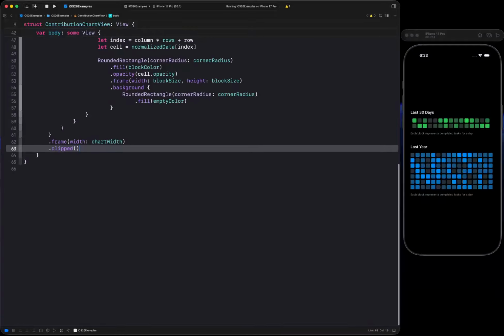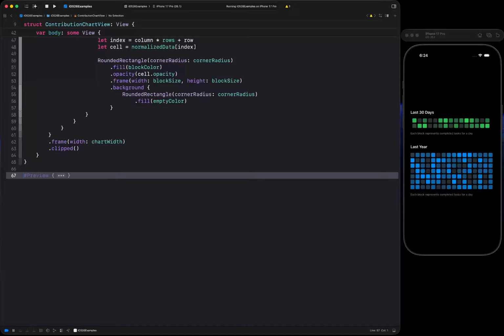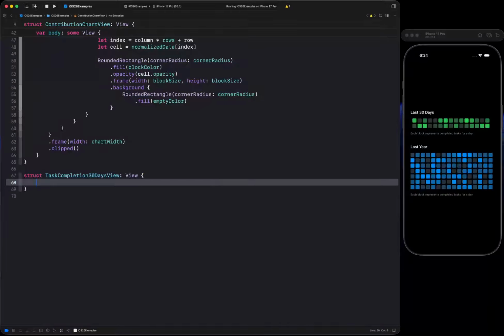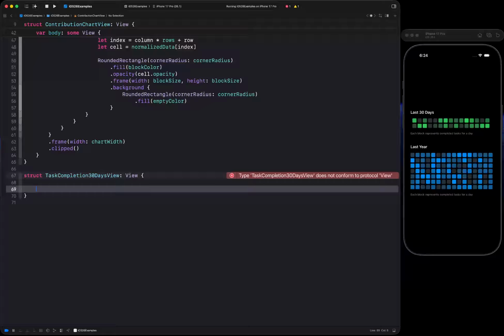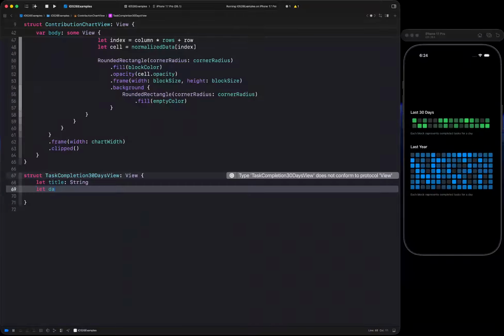Now we're going to create a view which is going to use this component. Let's first create a view that actually represents 30 days of tasks. So we're going to create a struct, TaskCompletion30DaysView, conforming to the View protocol. Let's go ahead and have a title, and it's up to you how you want to structure this view.